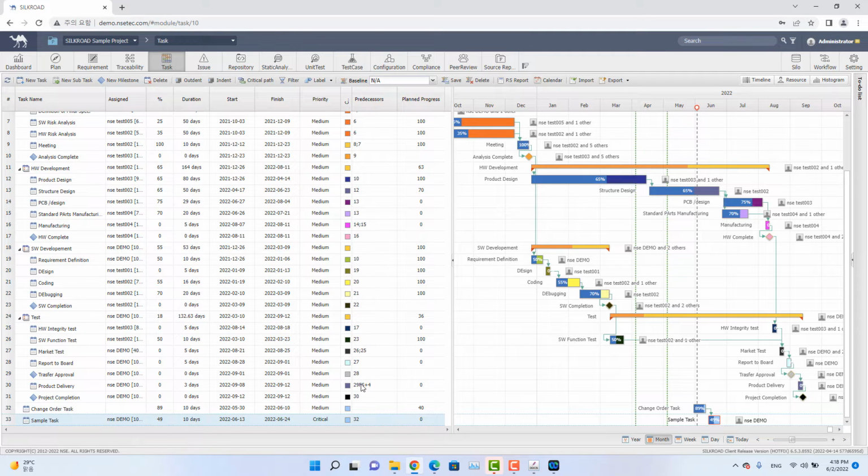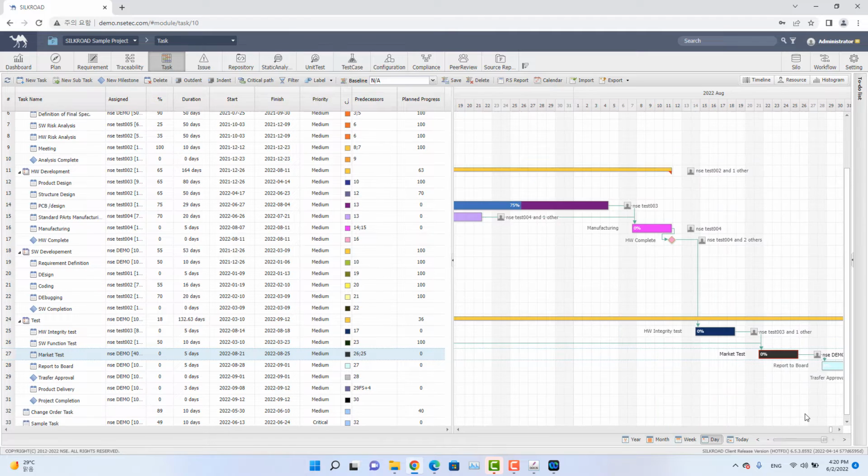And with these types of alphabets, as you can see from the 30th task, this means the 29th has to be finished. And to start the 30th one, 4 days have to pass after number 28 is finished. This is what that means. And the semicolon here means that both the 25th and 26th have to end so that the 27th can start. That's what that means.